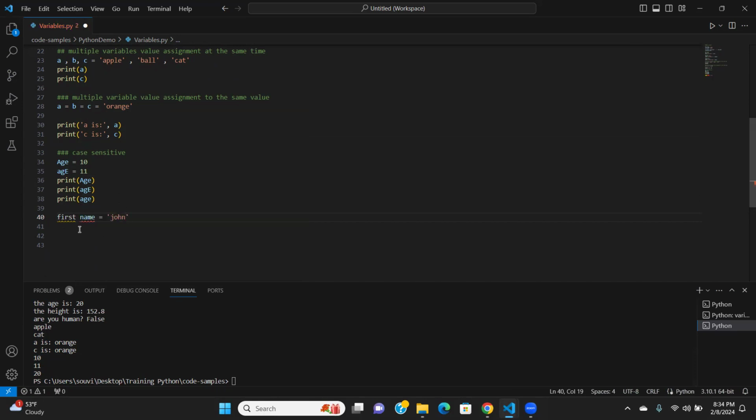The wiggles are showing an error: statements must be separated by new lines or semicolon. So it's not able to identify that I want to give this as a variable name. What I can do is either write it together or put an underscore. That is fine, this will work. So that's one thing to remember: we cannot use a blank.